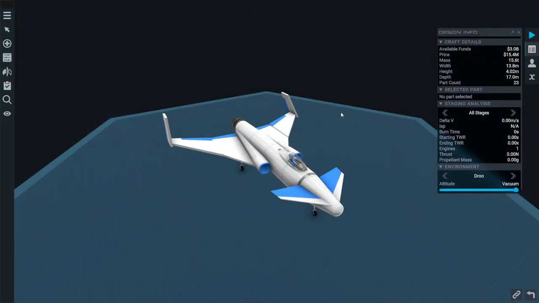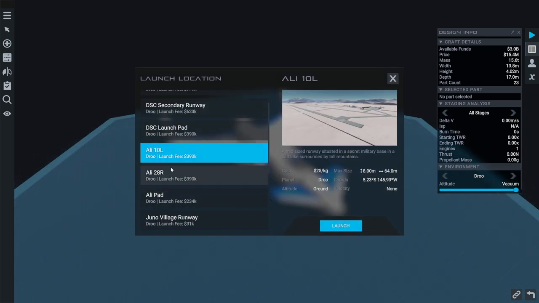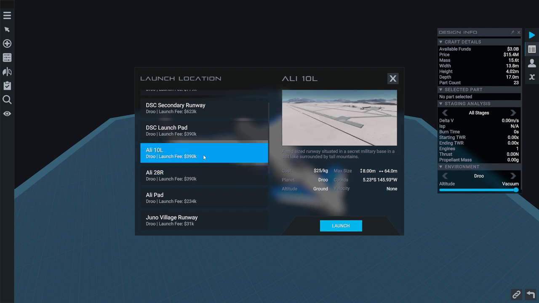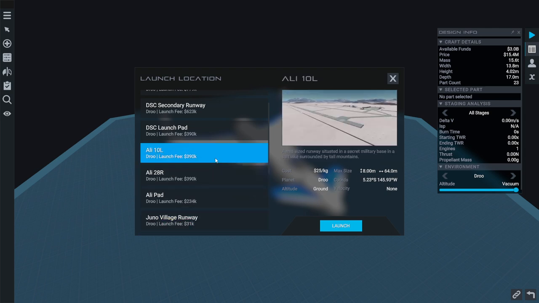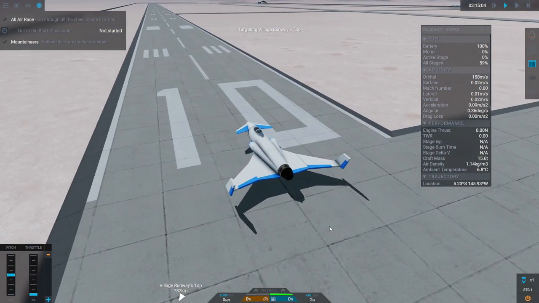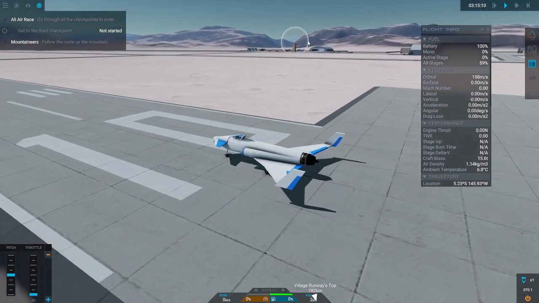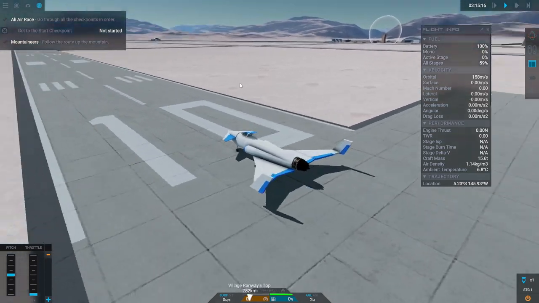Clearly they were expecting me to do this with a smaller vehicle. Yeah, the launch fee is $390,000. So that's a bit of a pickle. I'm almost tempted to launch from the village runway and then travel over there. Let's just go with it. I'm sure they weren't expecting me to use such a big and expensive vehicle for this particular thing. Okay, where is that checkpoint one? I guess, buzz the tower first kind of thing?